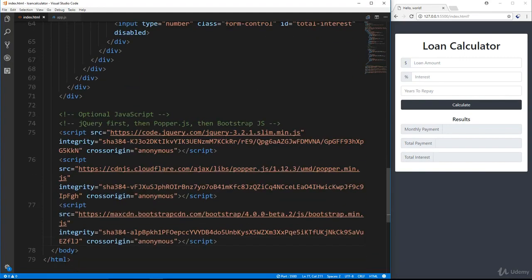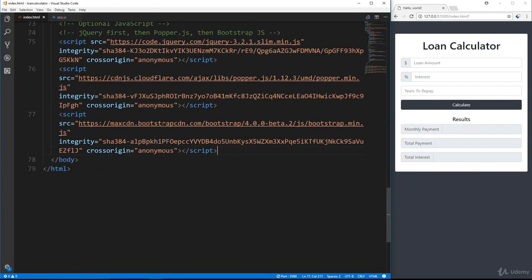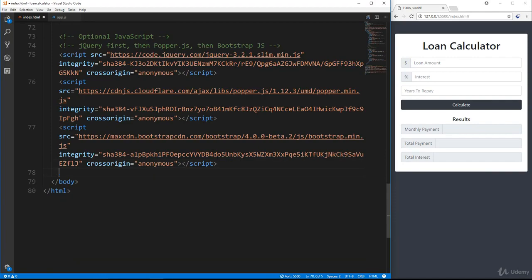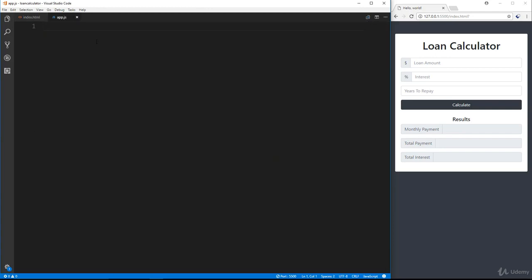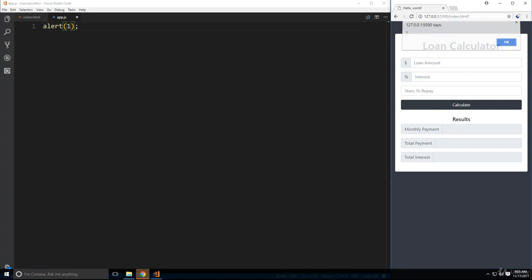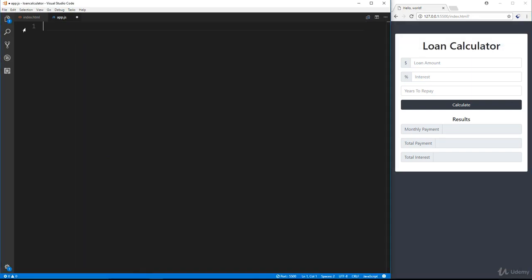Now the last thing we want to do is make sure we include our app.js script, which we haven't done, so we're going to put this at the bottom here. We'll say script, and we want this to have a source of app.js. All right, and just to test it out, we'll go over here to app.js, and we'll just say alert(1) and save, and you can see that that loads. Good. All right, so let's save this, and then in the next video we're going to start to add our functionality. We want to add an event listener onto this button and calculate our stuff here. All right, so I will see you in the next video.